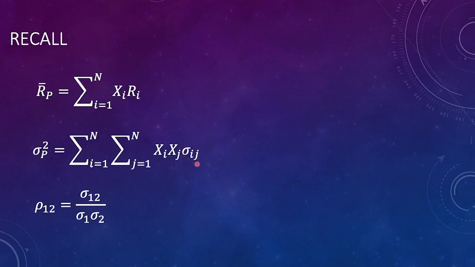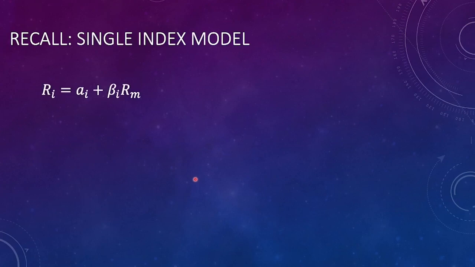Okay, and so we also know that there are just too many inputs. For every pair of them we need to calculate this thing, and that is just too much work, too many inputs and predictions. So we created a single index model to handle that, right? In the single index model we have this assumption that the return of an individual security depends on two things: one is the market return and the other is the independent return, which is not dependent on the market, right?